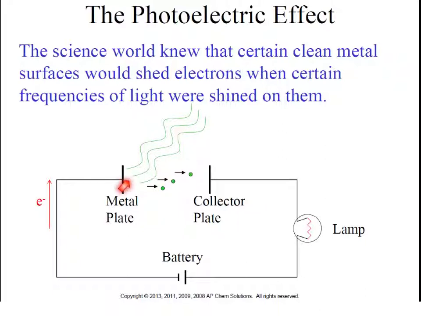If you shine light of a certain intensity on a metal plate, electrons will fly off of it and hit the collector plate. So instead of just scattering around, those electrons could jump over a fairly close distance, and then we'd use a battery to pull them through. As a result, you would wind up with a flow of electrons through this circuit, which could light up a lamp, and we could also measure the voltage. So you shine light on a metal plate, forcing electrons to jump into the collector plate, and that flow of electrons is what we call electricity, so you get light bulbs and stuff.